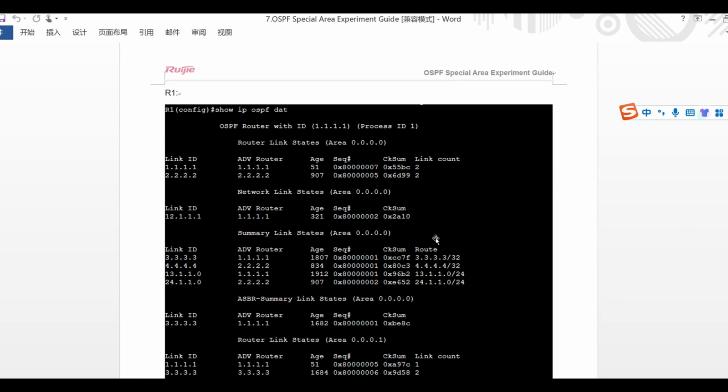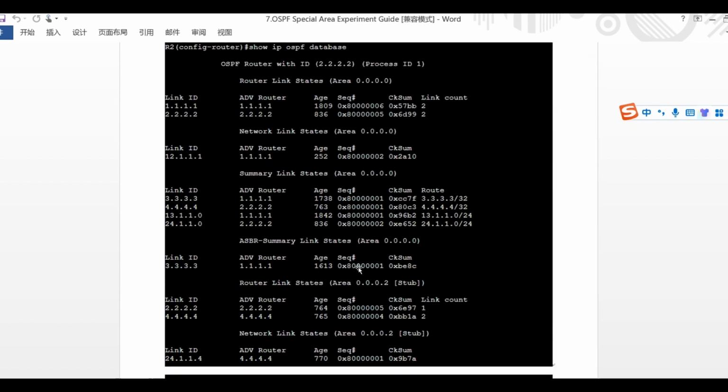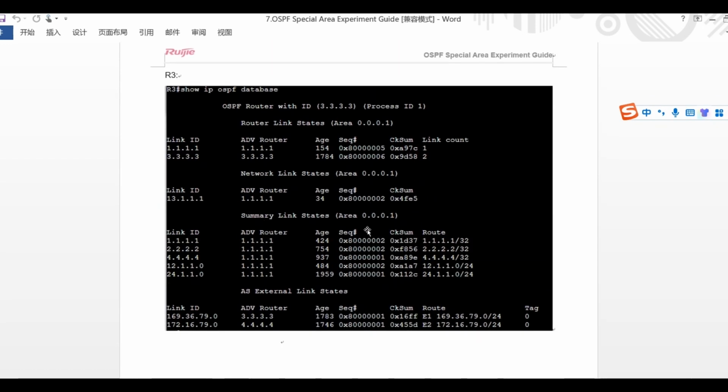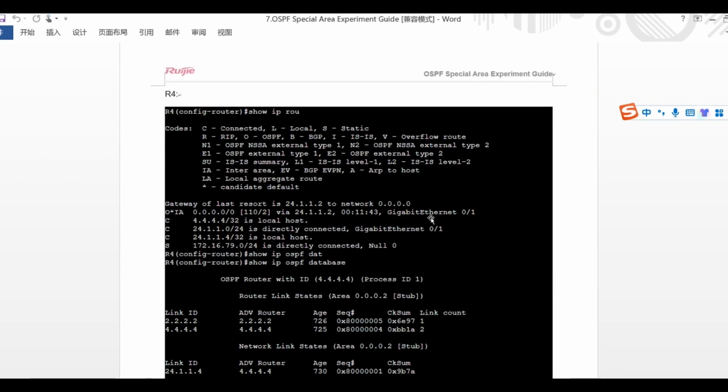So here is the R1 database. This is the R2 database, and this is the R3 database. We can see the router link states, network link states, summary link states, AS external link states, right? It's the LSA type 1, type 2, type 3, type 4.